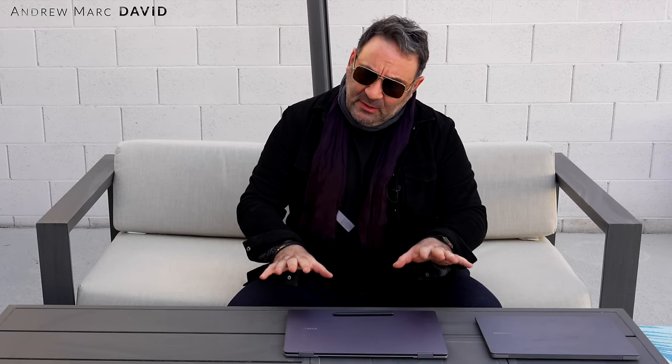But there are some shortcomings here, and it has a heavy price tag, which doesn't really warrant some of the features here. I think they could have lowered the price here, considering they're missing some high-end features. We're going to get into it today.